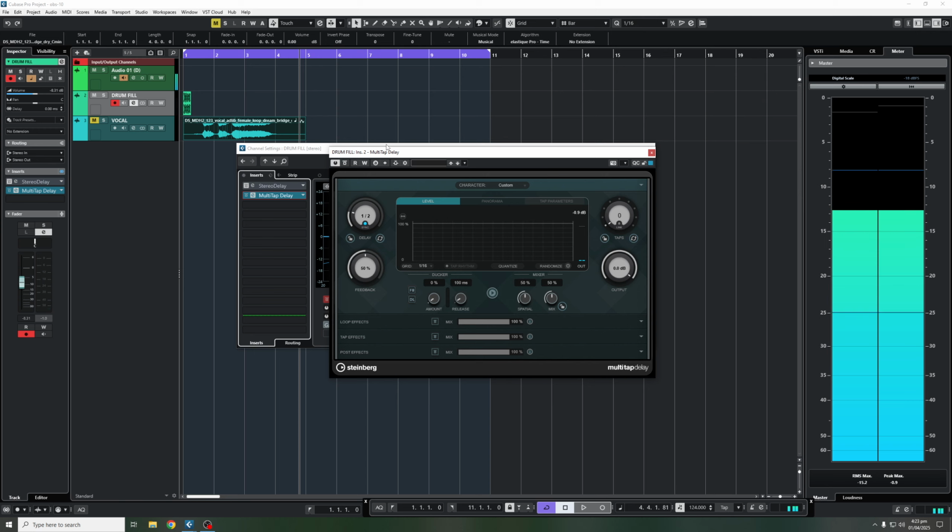With regards to these delays that I've used as examples, feel free to choose any one that you like that will suit the vibe of your track. For argument's sake, for vocals, you can add a ping pong delay to add some depth, while for, let's say, guitars, you can add a tape delay, which often works quite well with that.